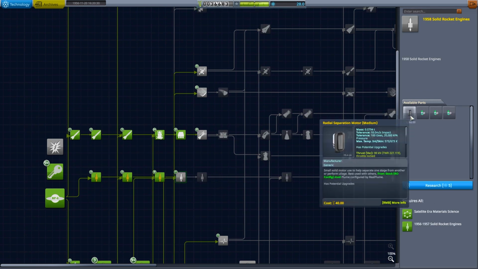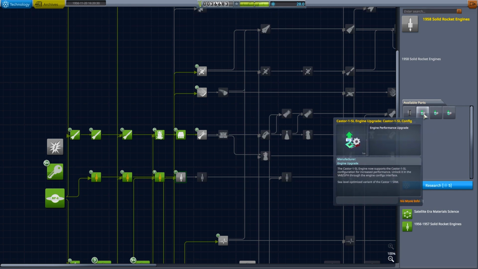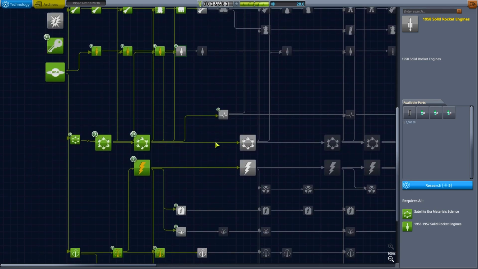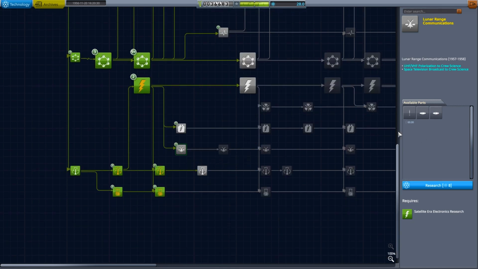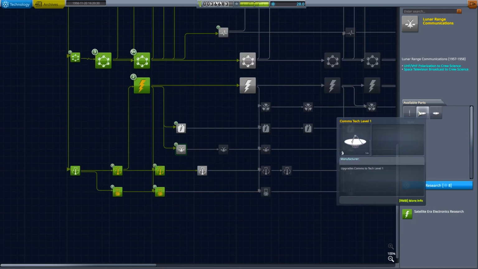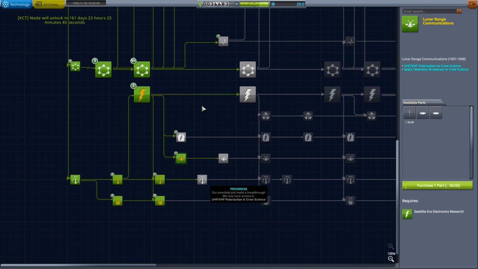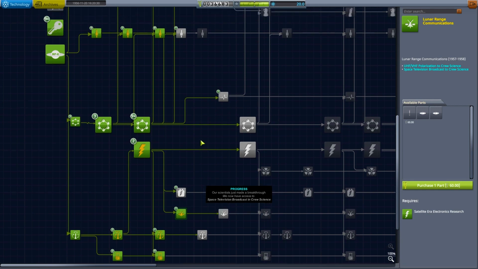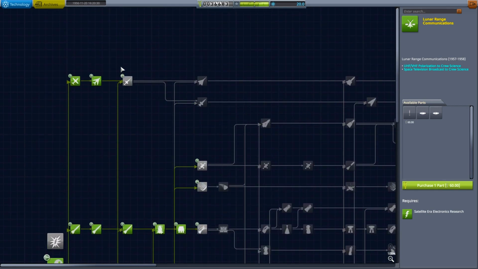What's the next one here? This is caster upgrades, is it? That would be a nice thing to have. Anyway, I think that's what we're going to aim for. We need to get lunar range communications, because I actually do need to upgrade the tracking station. So I'm going to pop that on there already. That's a definite requirement. So that's all the stuff that I want researched now.